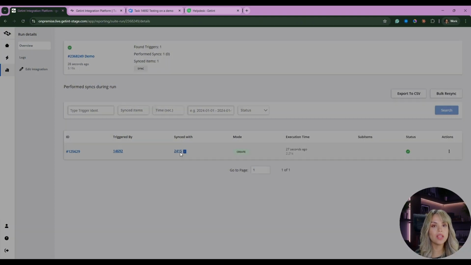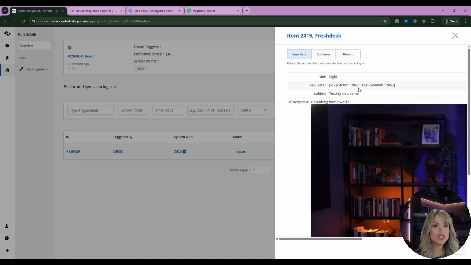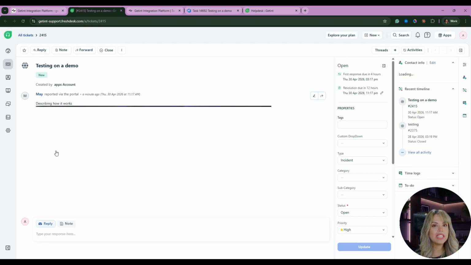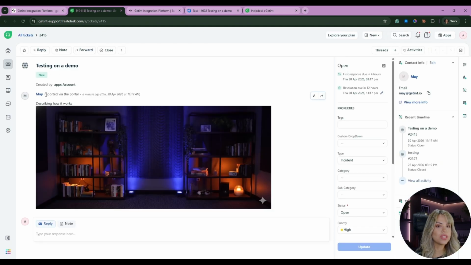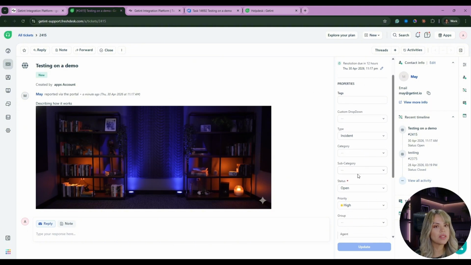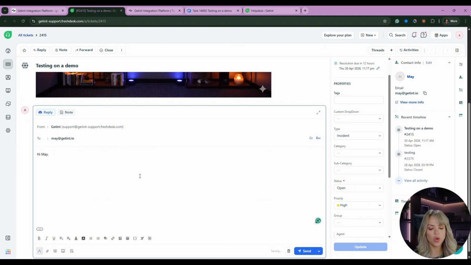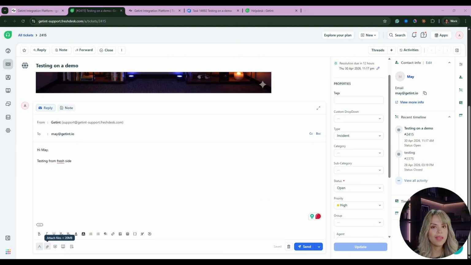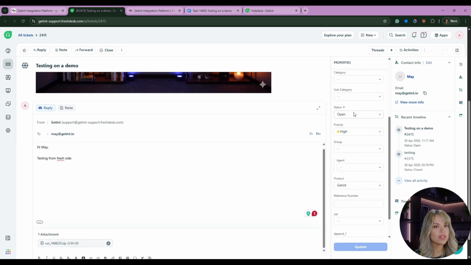And now I can also see that on the Freshdesk side. So let's go there and check it. And here you have all the fields. You will see the attachment that I add. You will see the description, and you will also see the status that was for the creation. Now, if we change something here, and let's go with adjusting a comment, adding another attachment, and changing the status.